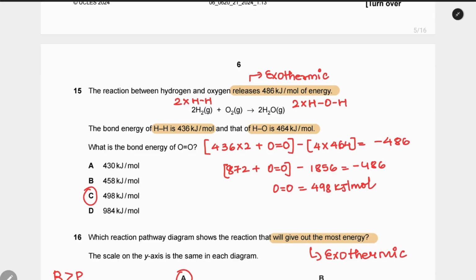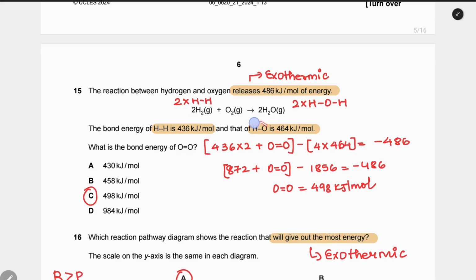So over here we know that energy taken in to break the bond minus the energy being formed. What exactly we're going to do is, for hydrogen it is going to be 2 multiplied by hydrogen. For one hydrogen we have got 436, so you'll multiply with 2 because 2 is given here, plus oxygen which we do not know, we can keep it as x as well. So there are minus. Now over here the heat has been absorbed, and it is given out to form a product. So over here you would see there will be a minus sign.